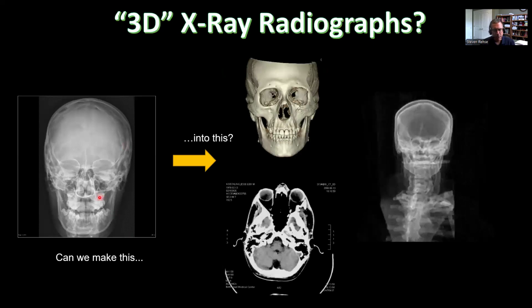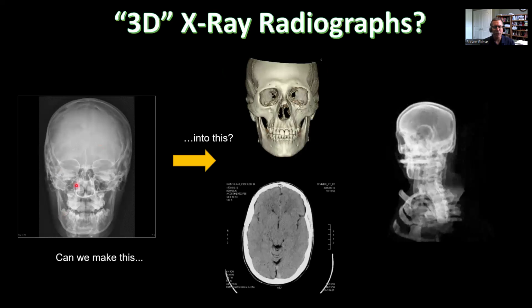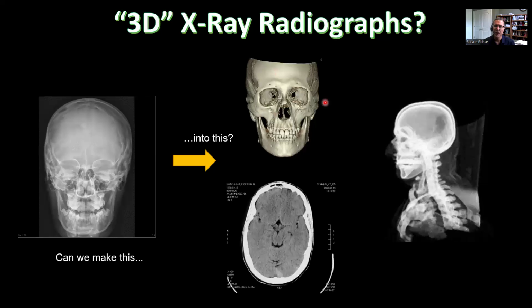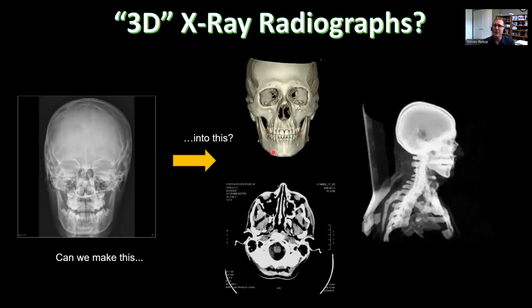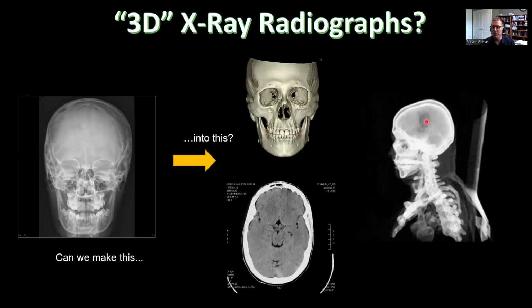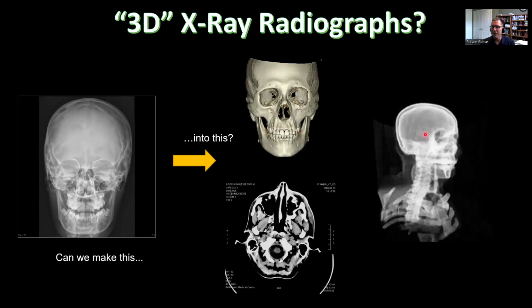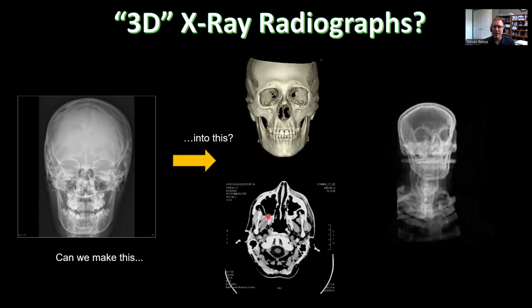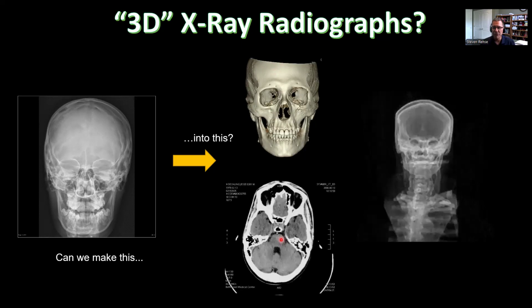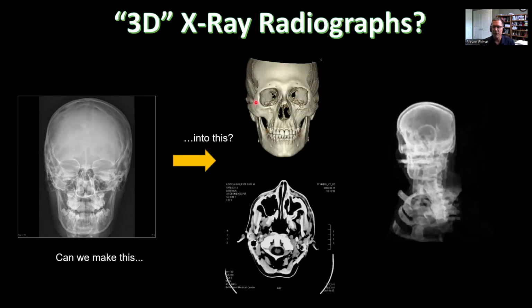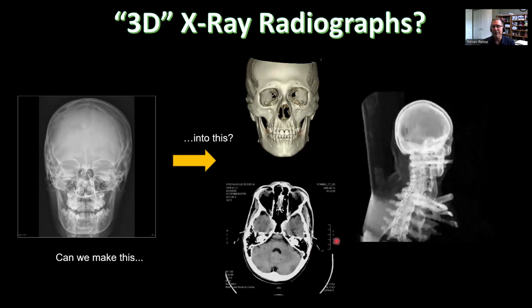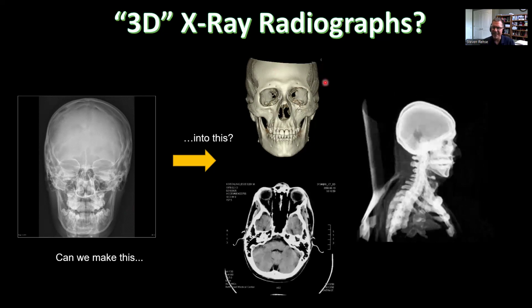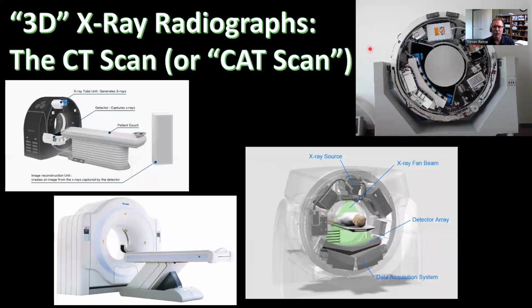So a good question is, can we make this, which is a pretty good two-dimensional image, into something more useful, something that looks like this, a beautiful, what looks like a 3D picture of the skull? Or here's something here where, again, this is a 3D image of the skull, but I'm rotating it around. So maybe you'd be able to tell if something's on the right side or the left side. Or maybe we can even break this skull up into individual slices and look through individual slices to see where in the body these things are located. So could we make this into this? Can we make a 3D X-ray radiograph? Yeah, for sure we can.